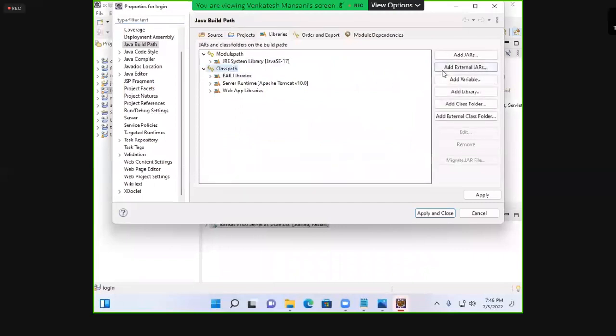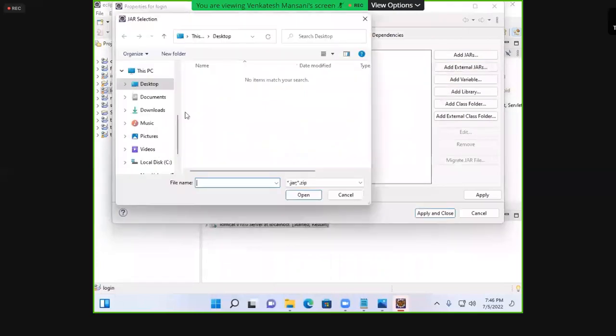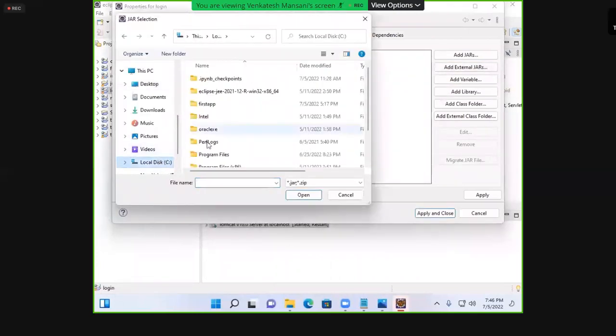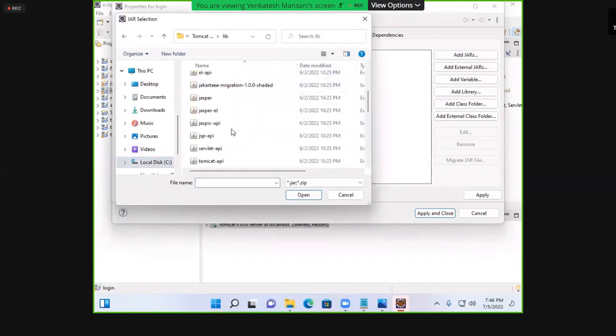Okay, here add external jars. Here C drive, program files, Apache Software Foundation, Tomcat, lib. Here servlet-api.jar is there. You can select this if you are getting error; you can add this jar file.